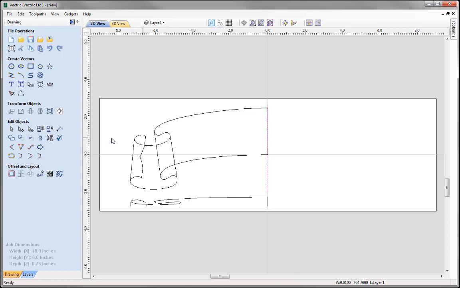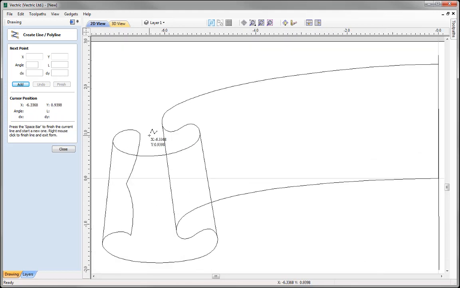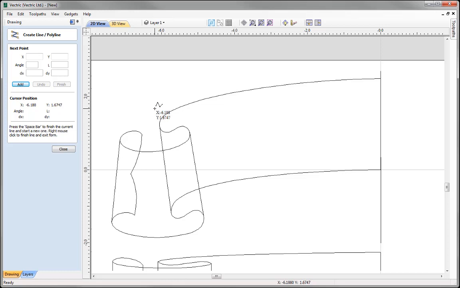So let's go in and draw another polyline, and then we'll draw up the rail for the left hand side of the first fold. So I'm just going to zoom in using the scroller of my mouse, and then we're just going to roughly sketch in a shape. And I'm just going to click to enter that in. Okay, it's not too bad. Then I'm just going to draw another one for the right hand side.